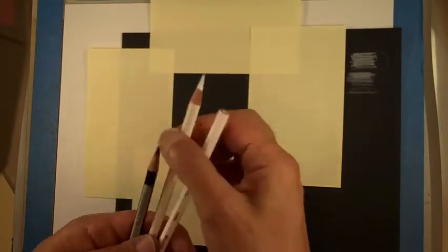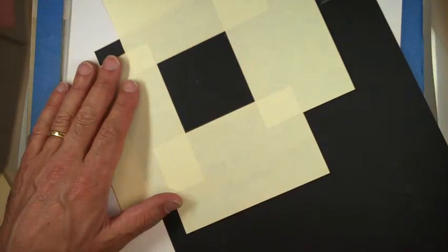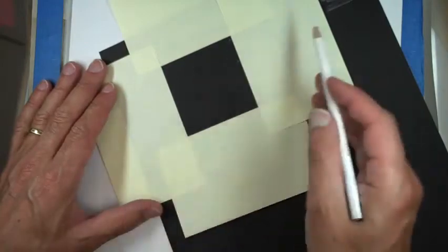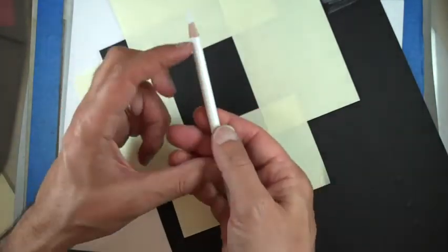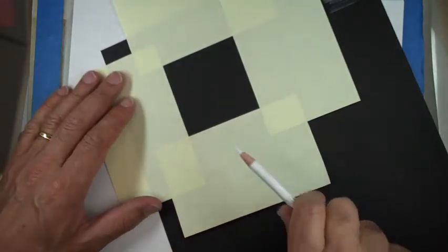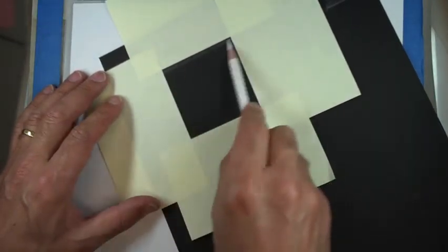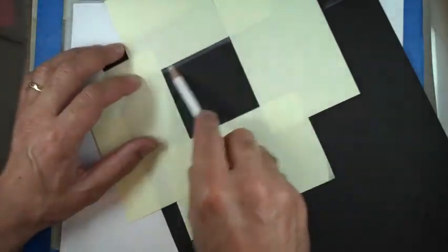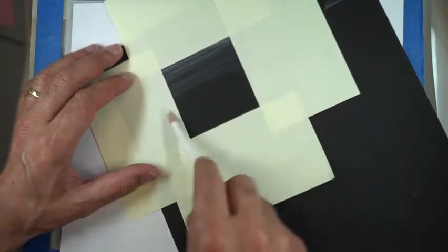Well, let's just do a test. I'm going to use Prismacolor because it feels better when you apply it. Again, align your hand in the opposite direction as your stroke, and try to be really, really even. You can do it this way, or particularly if your pencil has gotten too short, just grab it like that, like something you poke somebody with. Just start at the top, and oops, I got underneath. You have to do it light. If you do it too hard, it's going to hit the paper.